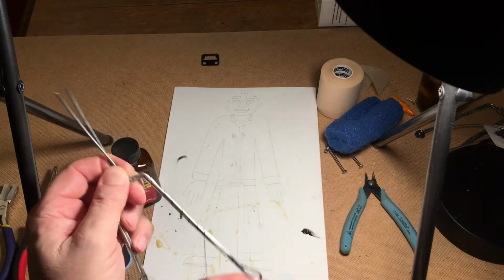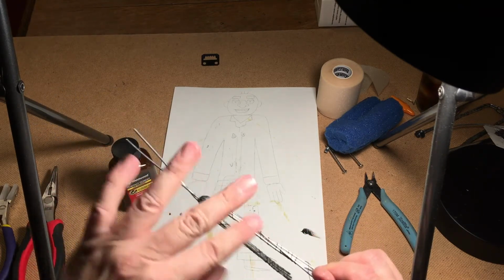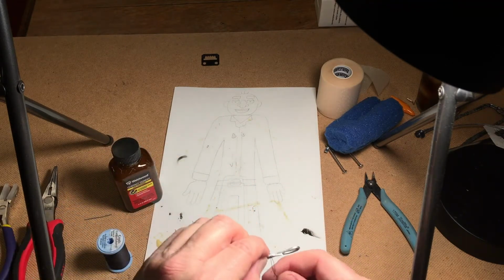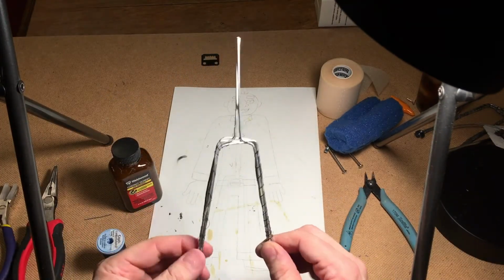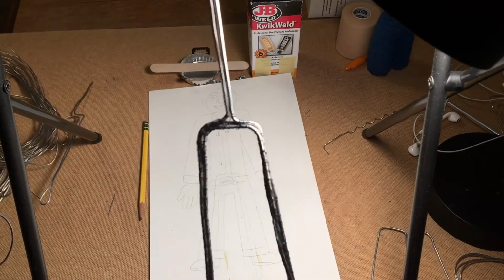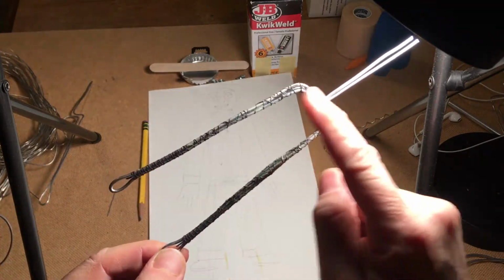And what's nice about that is that when these wires bend, it bends not in one area, but in a bunch of areas, so it kind of bends softly, and it's less likely to have the wires break. Knees and ankles and wrists are the most common places for armatures to break. Okay, here are the legs fully wrapped. You can see it's not too dense, but it's very consistent all the way around.